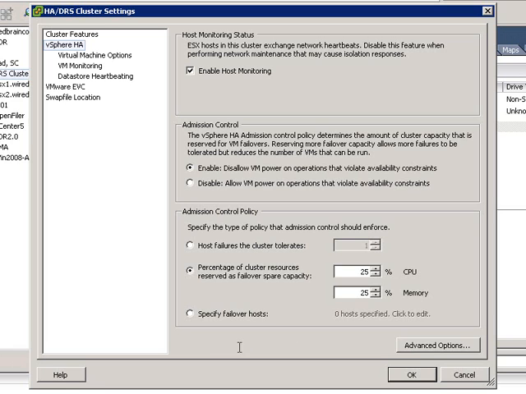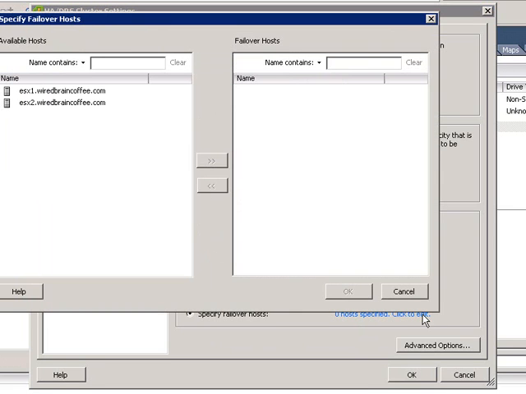Now, in the event that you found some kind of a use case, you can select it, and you can go into choosing the particular host that you want to make as a standby host. So you can click to add here, and you can go through and you can select which host that you want to add as your standby host.